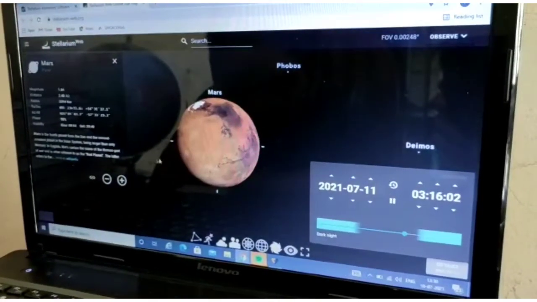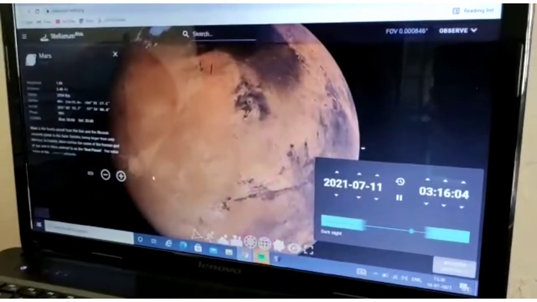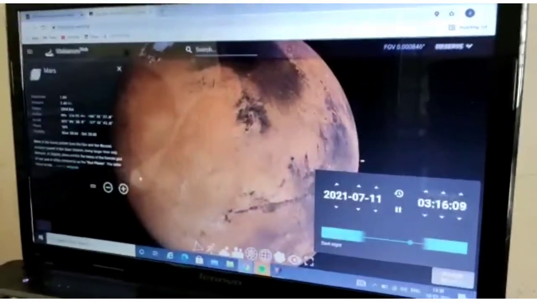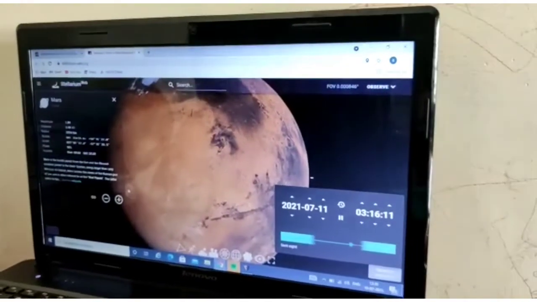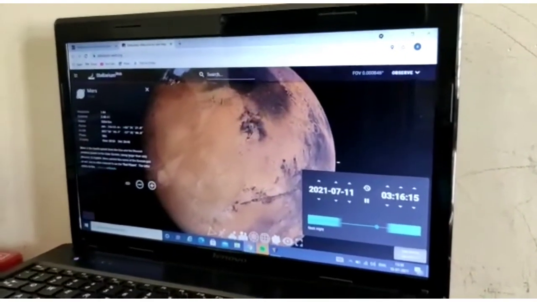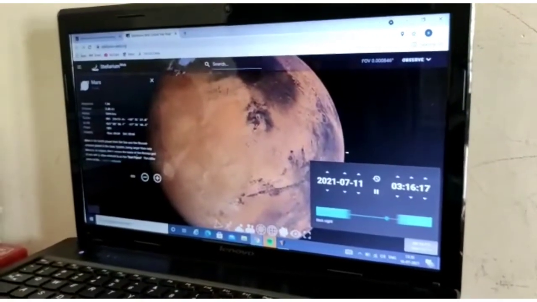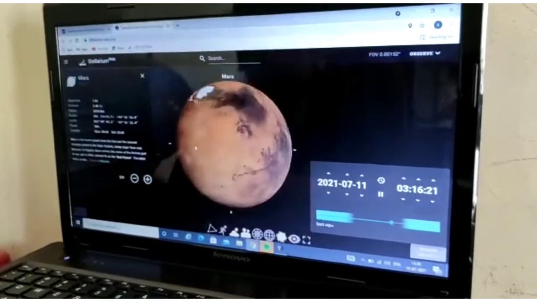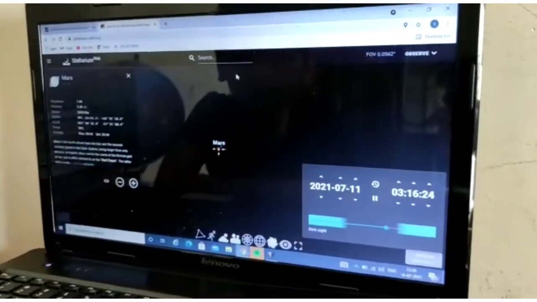This is Olympus Mons, situated on Mars. Mars is the 4th planet from the Sun and the second smallest planet in the solar system, being larger than only Mercury. Now, let's go to Jupiter.